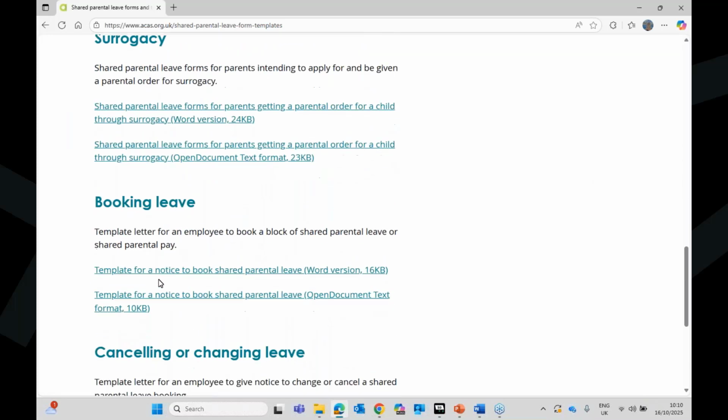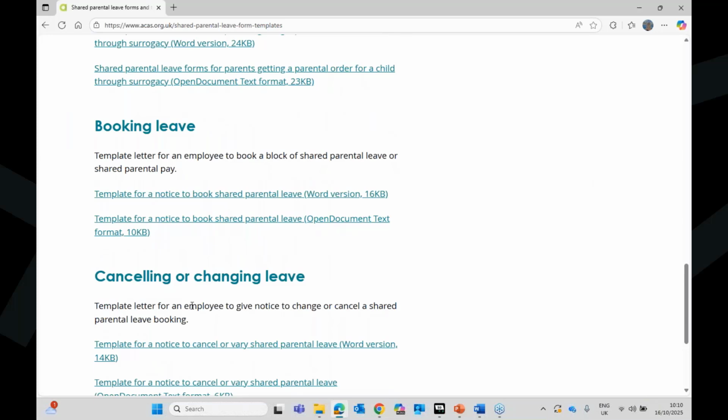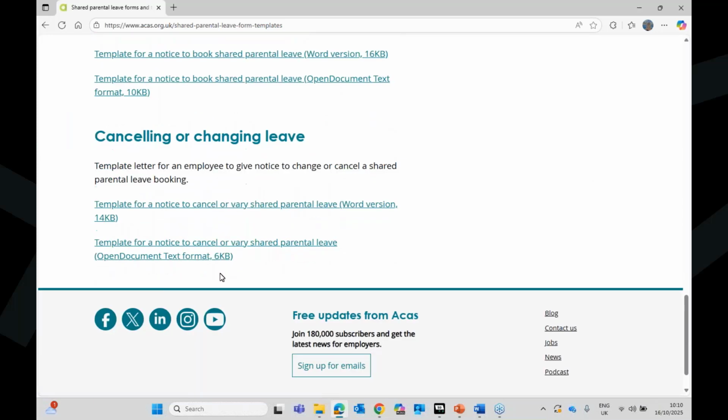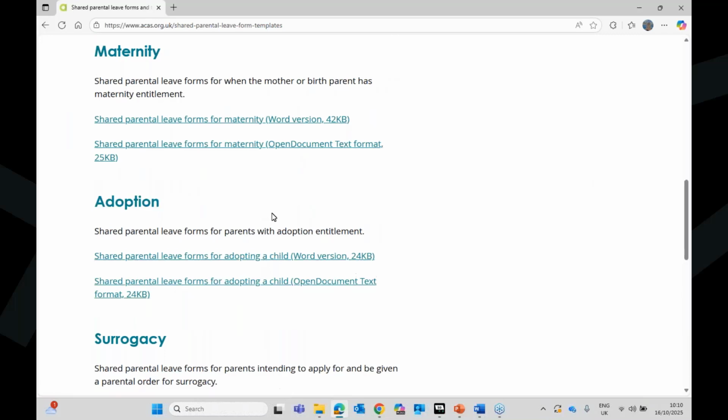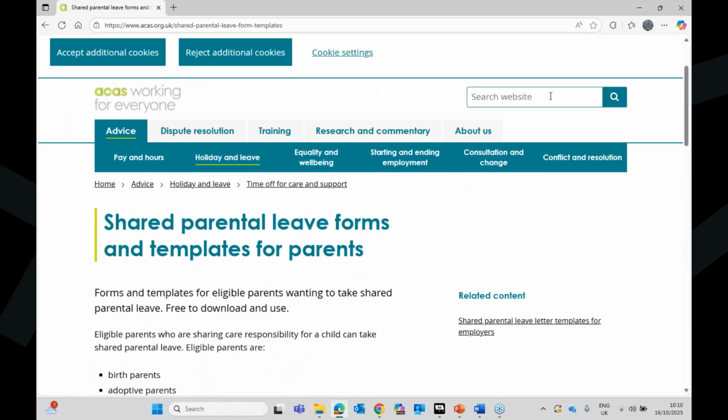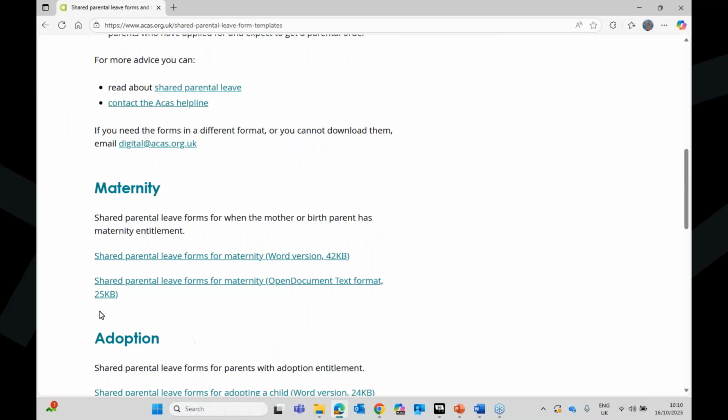And then they've got a template also for booking leave, and cancelling and changing leave. We will take a closer look at one of these forms a little bit later in the demo. But my recommendation: definitely have this bookmarked, because if that does apply to you, you're going to be able to provide them with exactly what they need, so you have all of the information to hand.